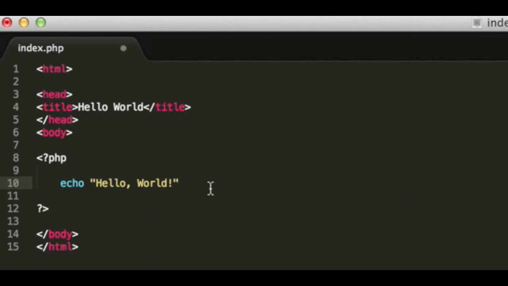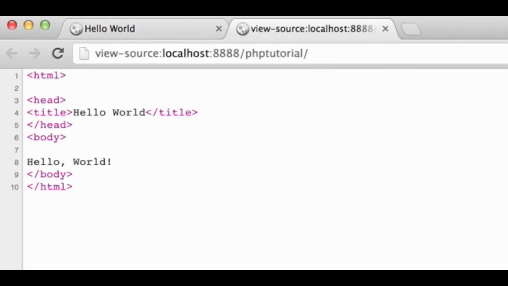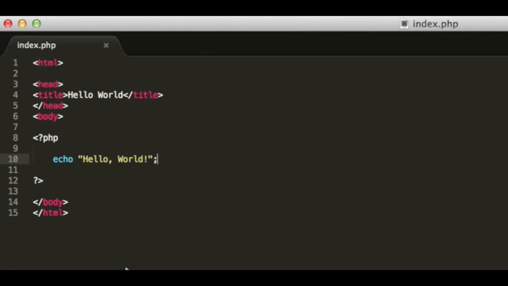Now, when a user loads a web page, the user doesn't see the PHP. It's not possible to see the PHP code. The user can only see the output. And lines of code in PHP must always end in a semicolon. If you get an error, check you haven't missed semicolons. So when we save that, nothing is going to change because we're just outputting hello world. Now, if we view the source code of this page, it's as though nothing has changed. The user can't see these PHP tags. They are executed on the server. The output is put in the HTML and then sent to the user. So echo outputs something to the screen. Very useful command. Don't forget the semicolon.